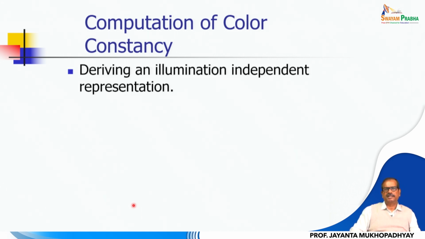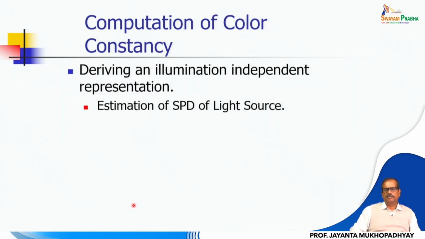First it derives an illumination representation. So, the first step of this computation is that you estimate the spectral power density of the light source. Now, naturally, as I mentioned, you do not require the whole spectral profile for representing a light source, because the color mixing takes place, and because of the color mixing law, any variation pattern of energy distribution over the wavelength could be encoded into a 3-vector form.